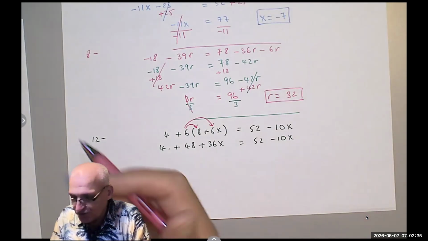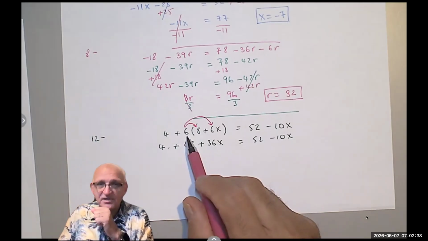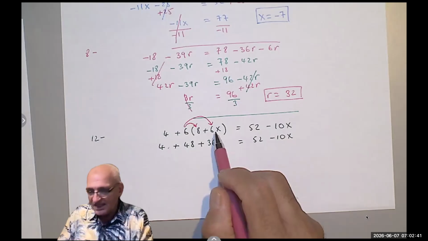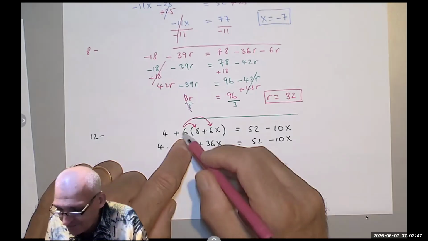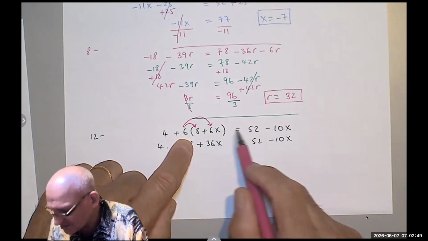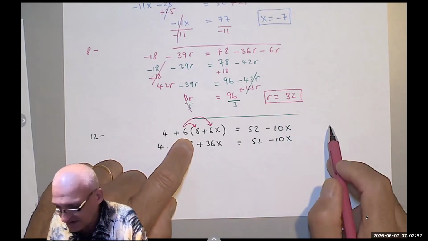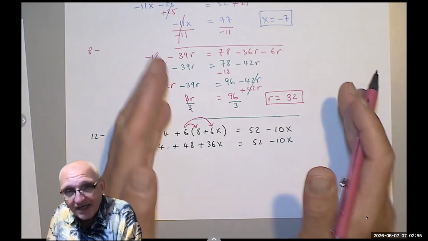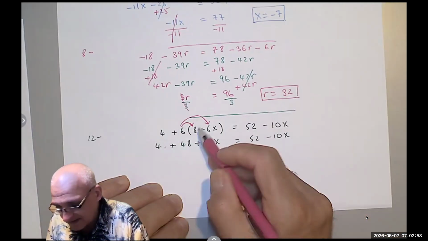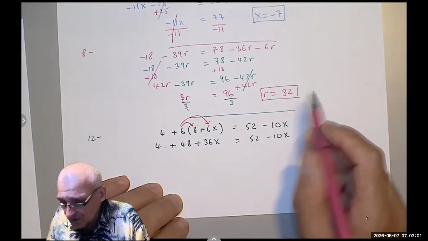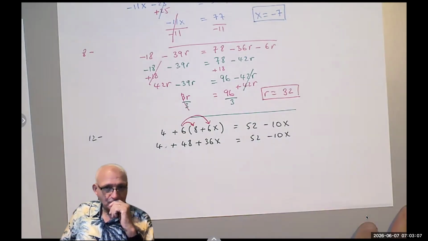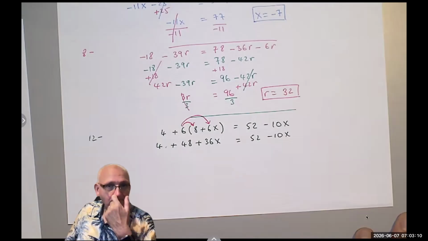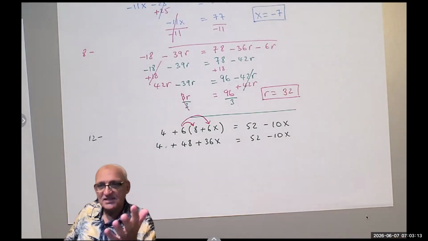Okay, so it's very important to know if there is a number outside the parentheses, it means that number is multiplied not only by the first, no, by everything. If I have 8 plus 6x minus 4 plus 8x minus 17, I have to multiply this. I can combine what's inside the parentheses and then multiply the 6 by them, or I can multiply the 6 by each one of them and then combine. It's the same thing. Usually we combine what's inside the parentheses as we follow the PEMDAS, as we will talk about that later.